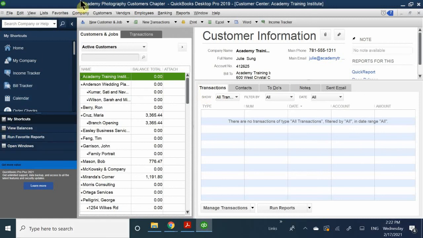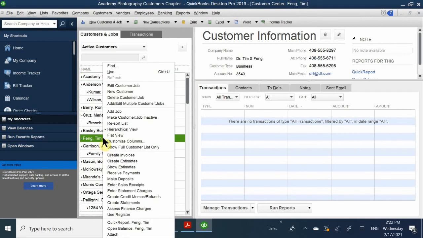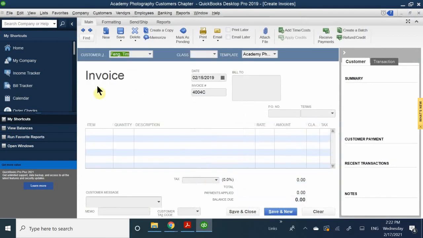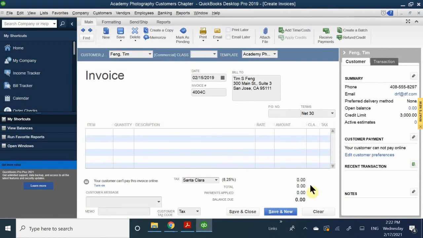Let's just go with Mr. Tim Fang. So let's create an invoice for him. I don't remember what class he belongs to, but let's just say San Jose. That's the one that we've been seeing quite often.